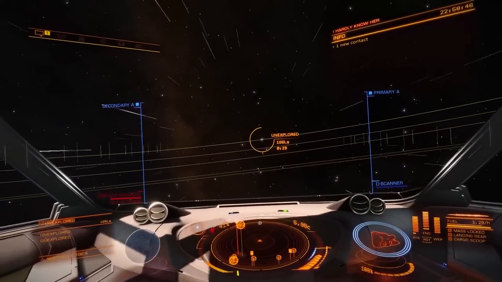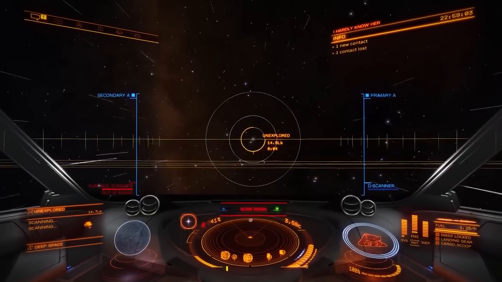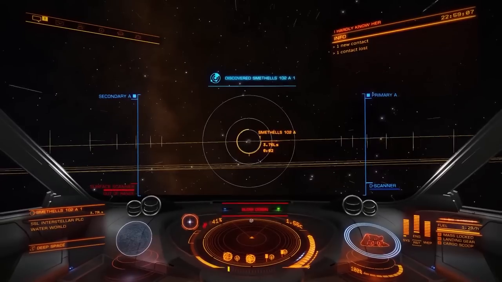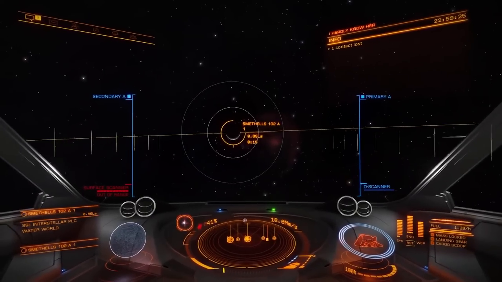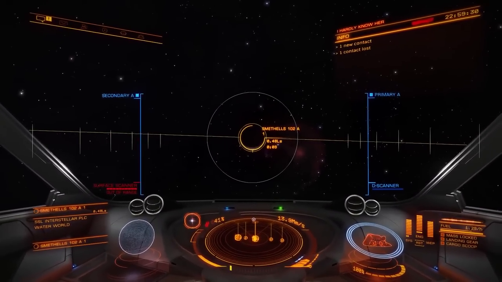Although purple's awesome. I gotta shoot right past this, aren't I? Might be able to get a scan off before I shoot past it. I might. Come on. I did it. Oh no. Alright, let's go throw our probes into this giant ocean that is a planet.